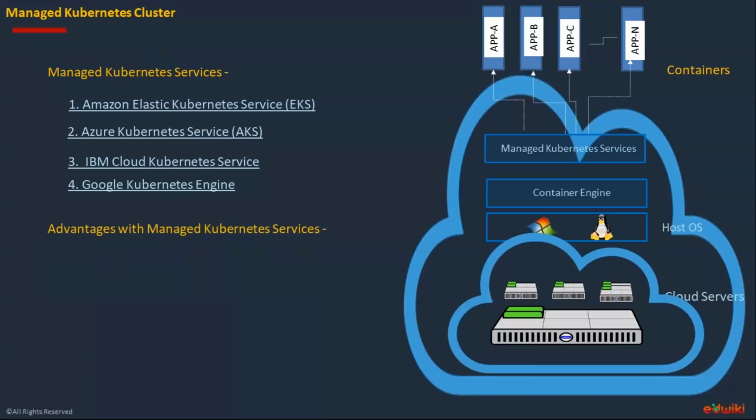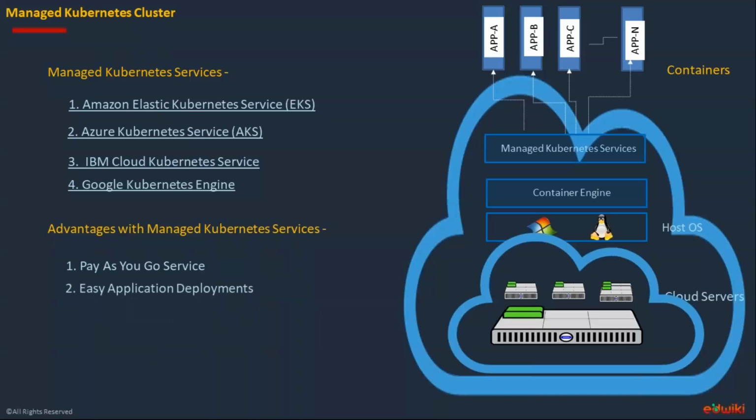So what are the advantages of going with managed services? The first thing is the pay as you go service. That means the billing will be less because we can opt for pay as you go. How many services you are running and how much compute they need, you pay for that. You don't need to upfront take a whole bunch of EC2 instances and pay more. So pay as you go is possible if you are using the managed Kubernetes services.